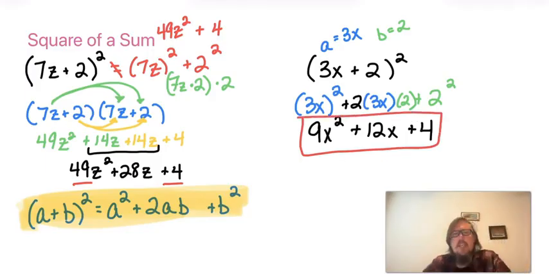So this is a shortcut. This a plus b squared that I highlighted in the lower left corner, that's a shortcut. If you're looking at that shortcut and thinking it seems really confusing or it doesn't seem short enough to be worth your while, you can always solve this by just writing it out twice and using the standard distributive property. This is just another way to do it when it's a square of a sum. When you have a sum of two terms that's being squared, this is a way you can go straight to the answer rather than writing it out twice and doing the distributive property. So it's just another tool you have for how to get to the answer. It's not the only way to get to the answer. You can still do it the long way. This is just another way to get the answer.